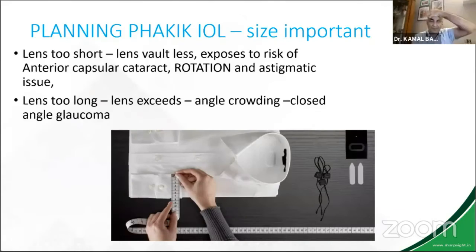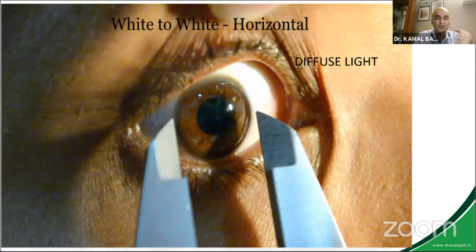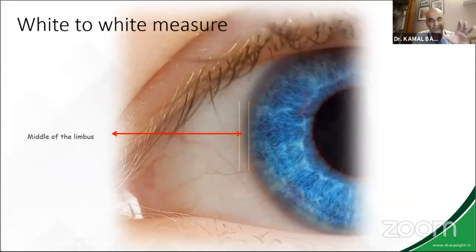Pupillometry, dynamic pupillometry, I'll be very fast. Sonu, I'll just spend 1 minute extra here. Planning for phakic IOL, this is the most important part. Sizing, you can use a vernier caliper. I would not recommend it. I only use it as a confirmatory mechanism. I use a Cirrus to do that.